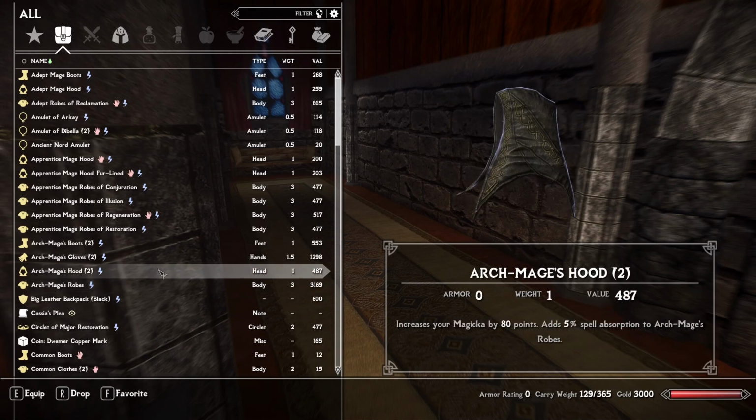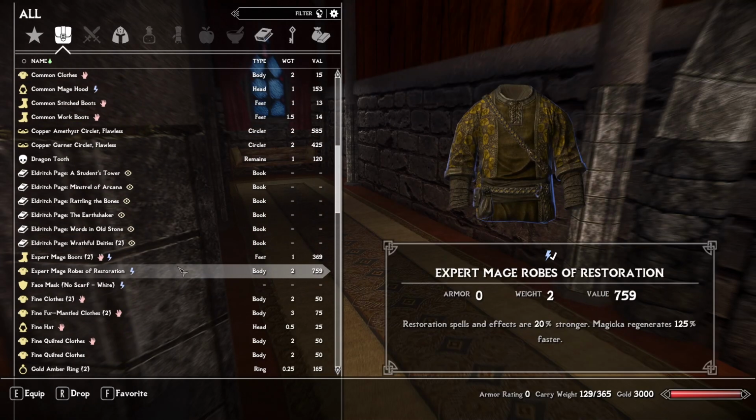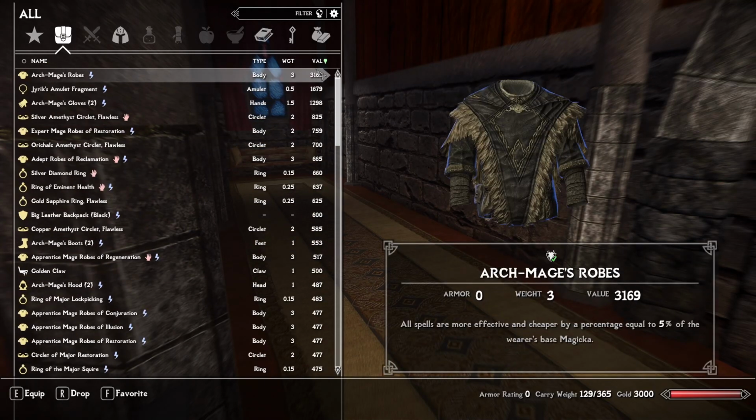So I could... It's okay. It's certainly not bad. Spells are effective and cheaper, though. So that's 14% cheaper and 14% more effective. What was our alternate one? That was the Expert Robes of Restoration. 20% stronger. But that also gives magic regeneration. I honestly cannot be bothered to do the maths on this, because it would just take so much effort.